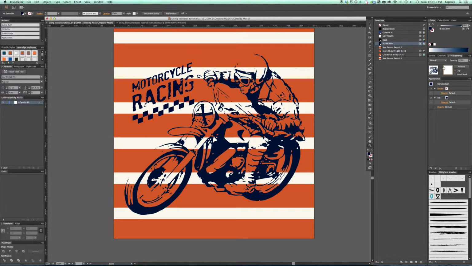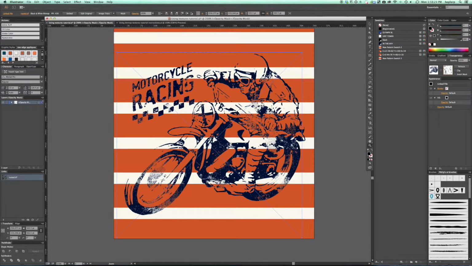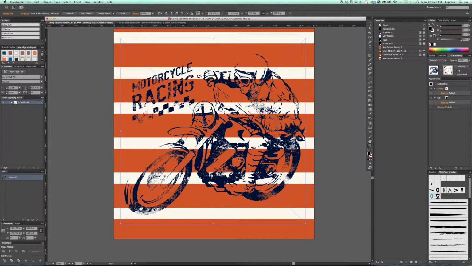Once you click on that, it'll select it, and then you can paste your texture that you had already copied to the clipboard, and I can size that to where I want. As you can see, it's knocking through the artwork here and letting that stripe show through, and that's exactly what we wanted. And again, we can adjust the opacity to whatever we want to give the effect we want.